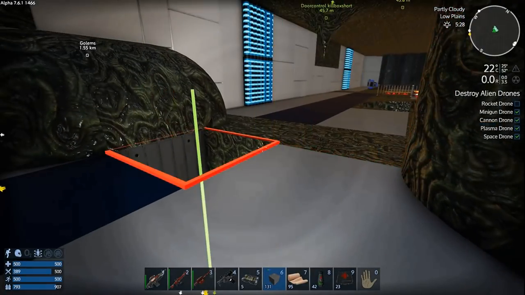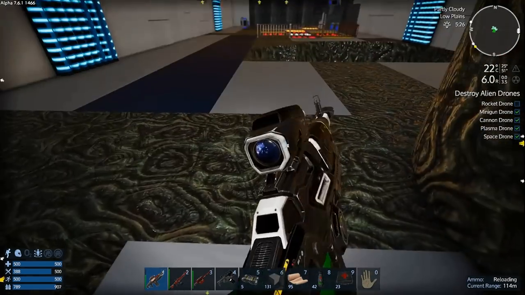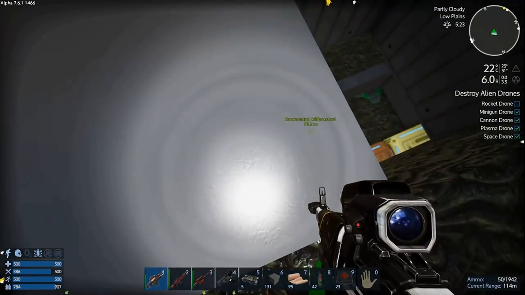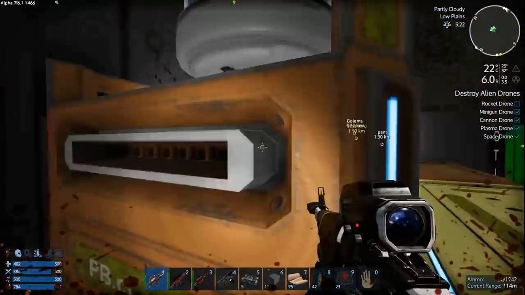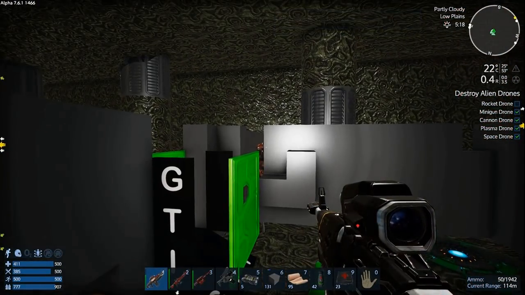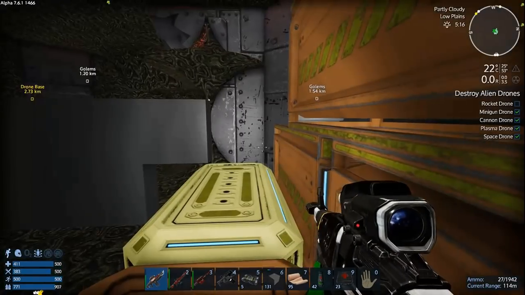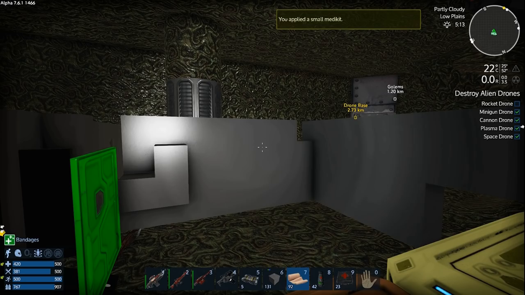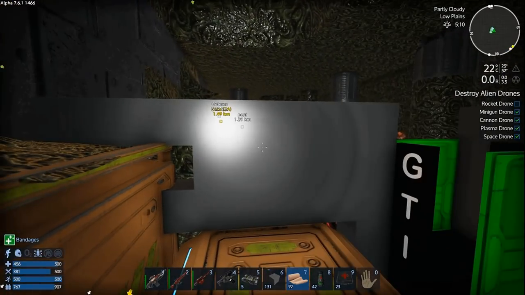Okay, so we're going to want to get a gun equipped. Let's get that ready. And which way is which here? So there's the spawner, so I need to jump down there. Oops. Come on. There we go. Okay, okay. Whew. Okay, we're down.